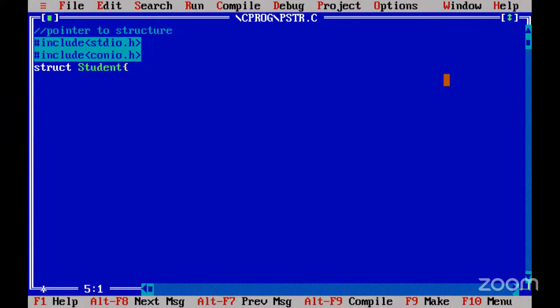So now here, we have int roll number. So this is one data type, char name. So how many? So character array. So the name size, we got it.